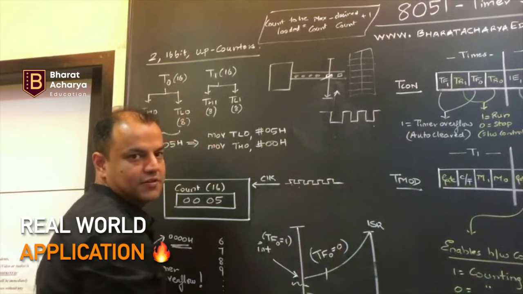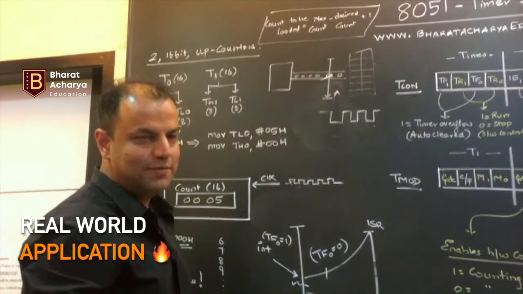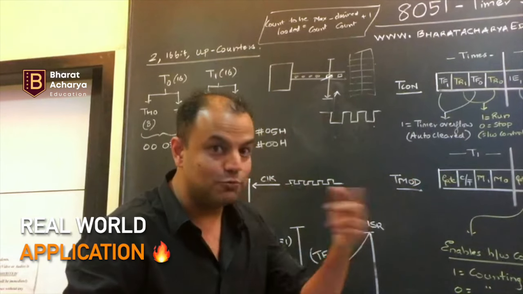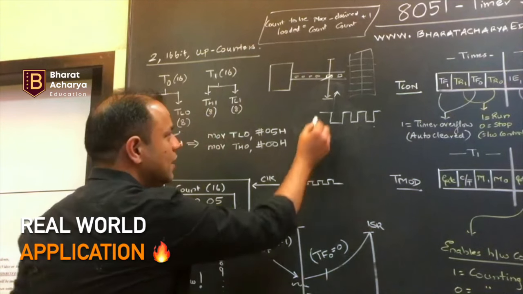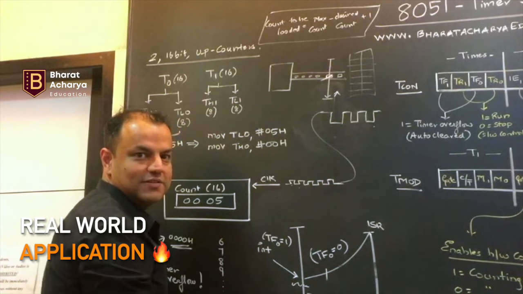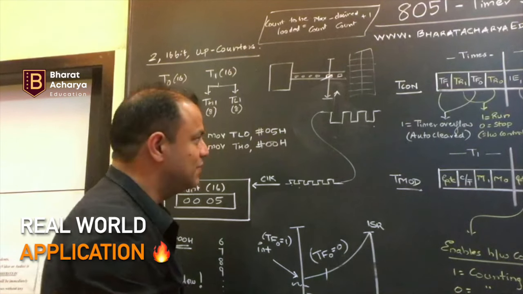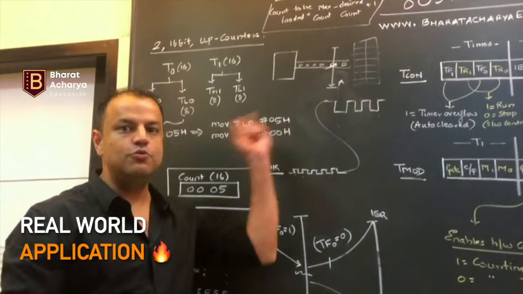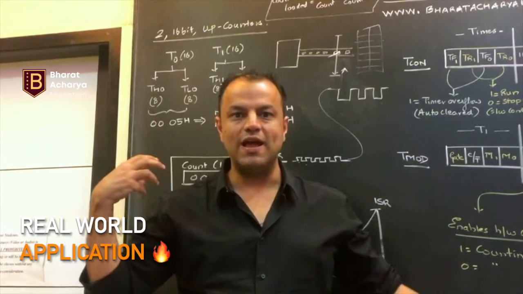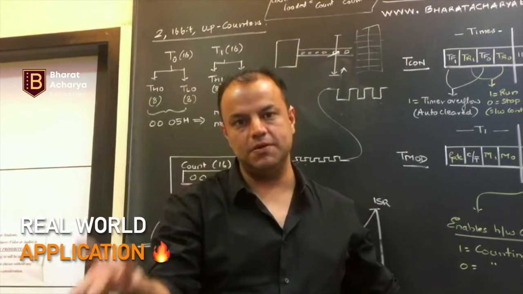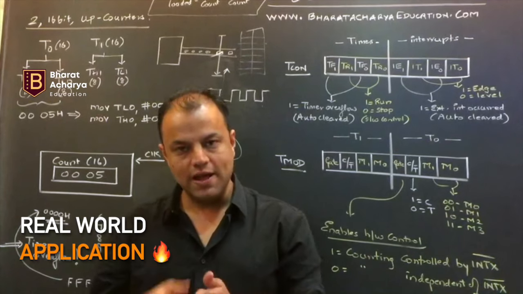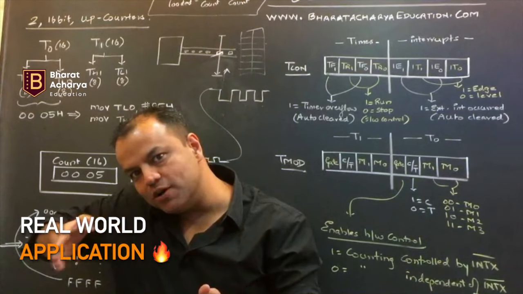These are products. To an outside person, these are products. To an engineer, they are pulses. Next time you see products moving, understand they are nothing else but pulses. If you give this pulse as a clock input, what happens? On every clock pulse, the count will go on incrementing. That means you are counting products. Give a count of 100, that is FFFF minus 100 plus 1, obviously. So tell the timer to count 100. What will happen? It will count 100 pulses, so it will count 100 products.